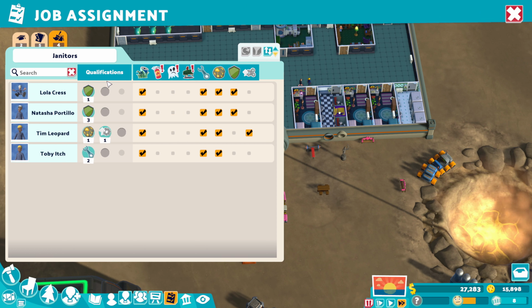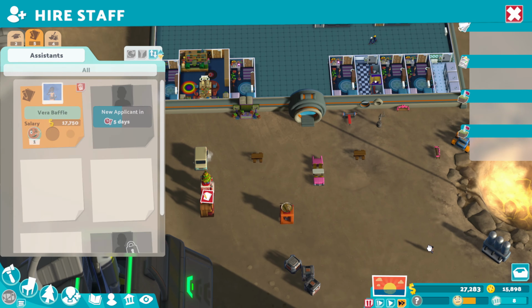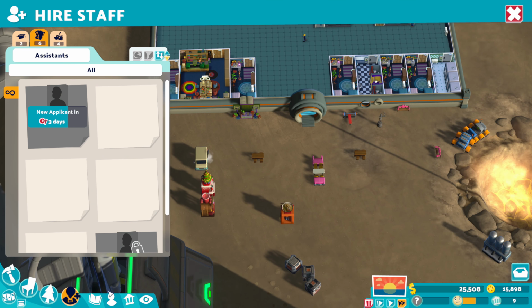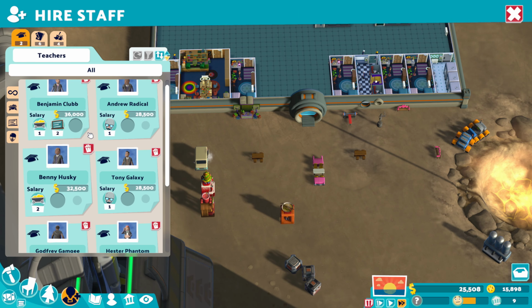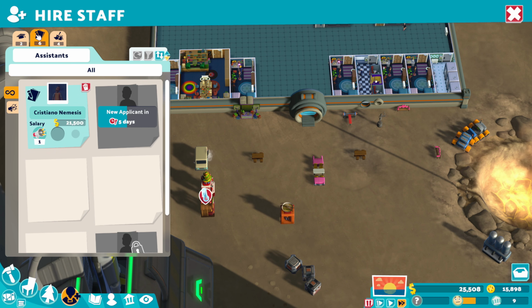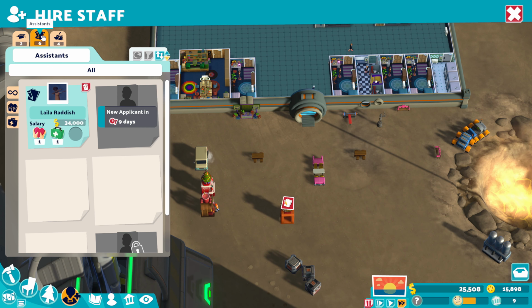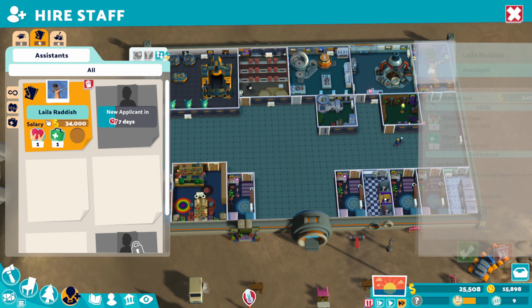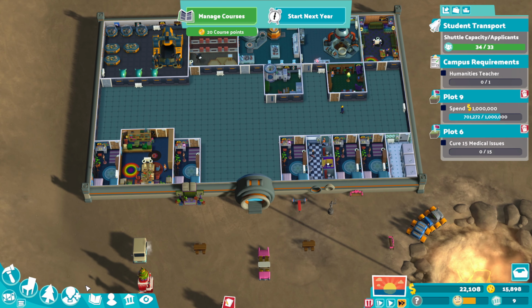So we've got a decent level of protection for now. Got someone who can do some specialised mining. I'm just waiting to see if we get any better humanitarian. I think I need 1 more assistant, ideally. Can start without it though, really. 1 assistant and a humanities teacher. What we'll do is we will just wait. I'm hiring them purely because they can just move in between the 2 as cover if needed.